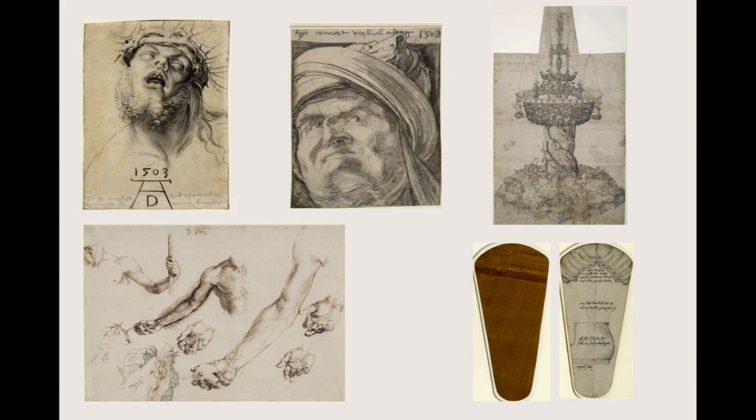Sloane was deeply religious, so Dürer's marvellously moving drawing of Christ, which he inscribes top left as having been done after his illness. And I've put out a number of things there. And even Sloane's interest in footwear is shown by this, at the bottom right. There's a design by Dürer for his shoes, which he sends off. And we now, thanks to this, know what Dürer's foot size is. An 8.5, by the way, if you're thinking of.